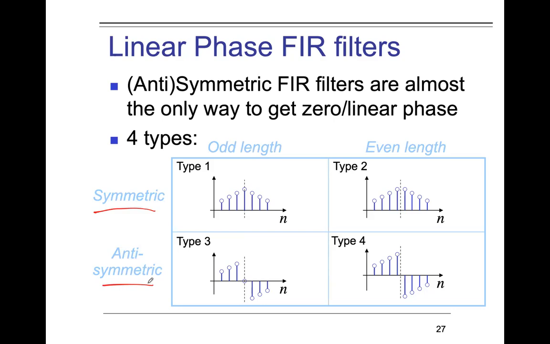What do I mean by symmetric filters? Here is a symmetric filter, symmetric around a symmetry axis, around this. For example, this is 1, 2, 3, 4, 5, 6, 7, and my values are like this. Around an axis, both sides are symmetric. Why is this linear phase? Let me give you an example, you will understand, guys. It's very simple. Look, here is a linear phase filter.